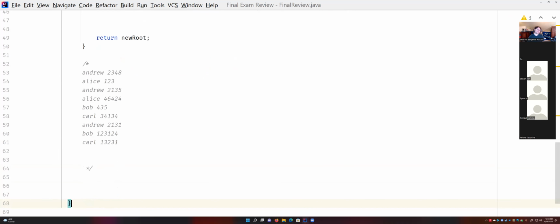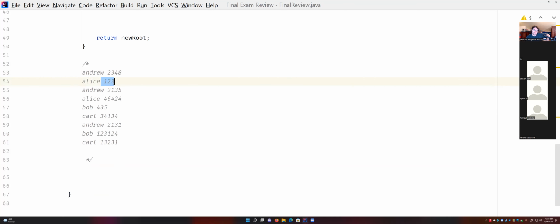So what is this file? It is session times for login. So suppose we are basically given a log file of the duration for each user, and how long that duration is. So in other words, Andrew, me, logged in for 23 minutes, for 2348 seconds.